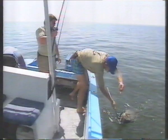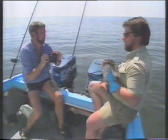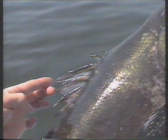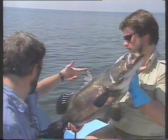I'm going to get a photograph of you. Right, Andy, let's just take a quick snap. Hold it up a fraction more. That's beautiful. That is magic. Absolute magic. You going to smile, you miserable devil? Oh, that's quite possible. Great. Terrific. Oh, look at that spiked dorsal fin. If that stuck in here, that would be nasty, wouldn't it? Beautiful, huge fins on it.